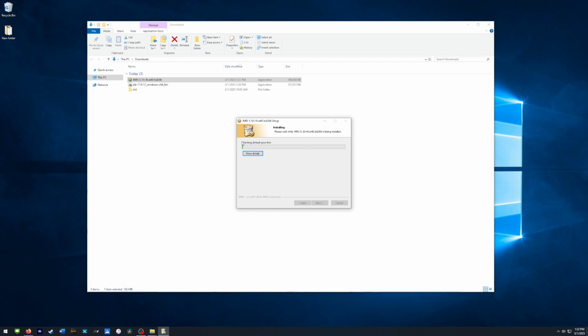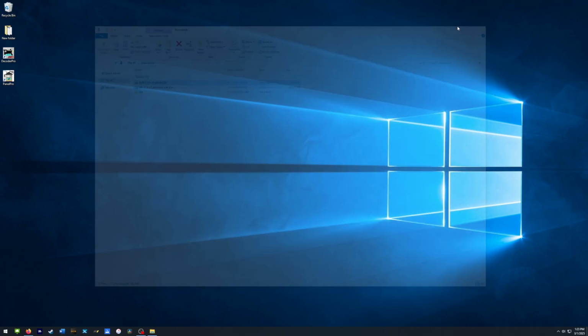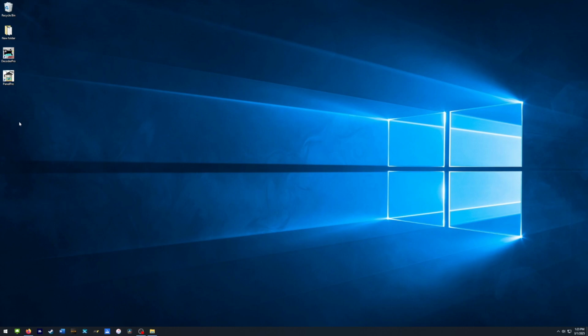And it's checking Java. See that? Checking default Java first. You gotta make sure you have the right Java. Details. There it goes. Look at all that stuff it's installing. Extracting. This is all good. Completed. You can hit next, finish. Now you're done with that. You'll have these two new icons on your desktop, DecoderPro and PanelPro. And I guess we'll get started with DecoderPro here in a second.